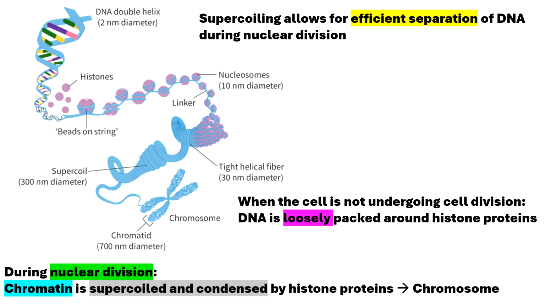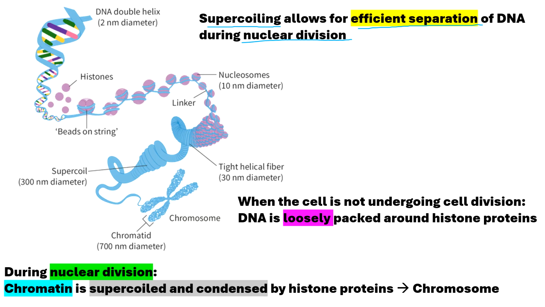Now you know that DNA is supercoiled around the histones through electrostatic attraction. But what does this actually benefit? Well, it's going to ensure that the DNA is stuck somewhere, right? But this makes it more efficient to separate during nuclear division, which is meiosis or mitosis, right? They're both nuclear division. Meiosis is the only reduction division here.